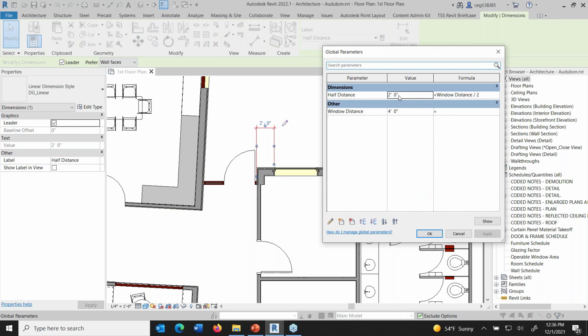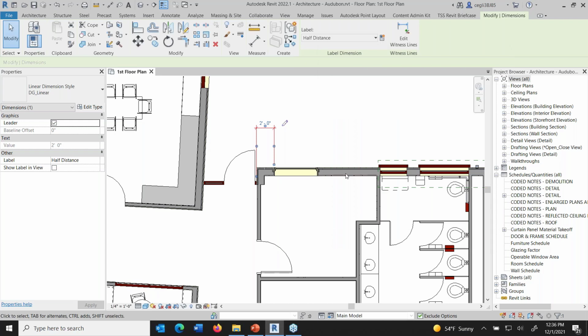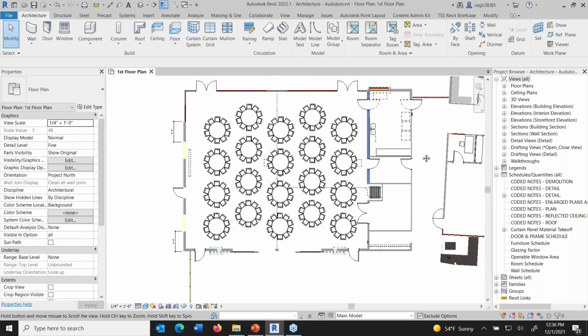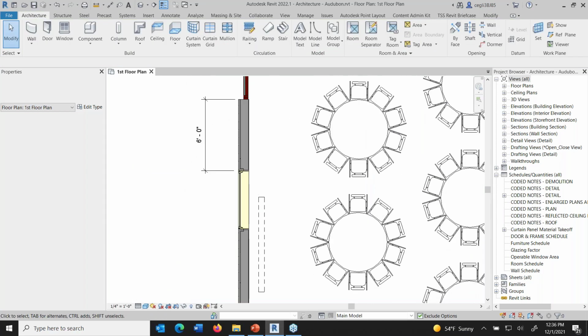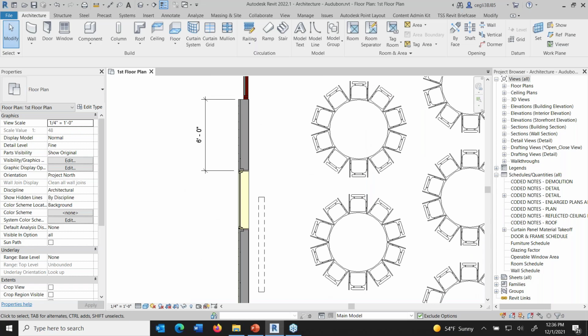Before I leave this, though, you can drive this from in here as well. If I were to say, actually, you need to be 3 feet. Look at there, window distance changes as well, right? So it's the formula's backfilling, and if I say OK to that, that one goes to 3 feet. And if you look over here at the west end of the building, those are now 6. Okay, so anyway, that's how a global parameter works in a couple different fashions here.